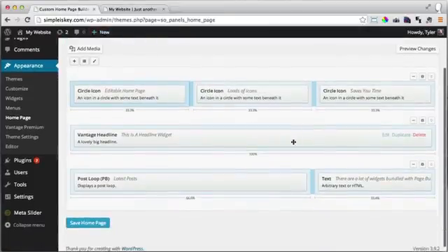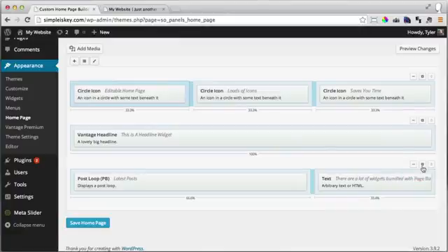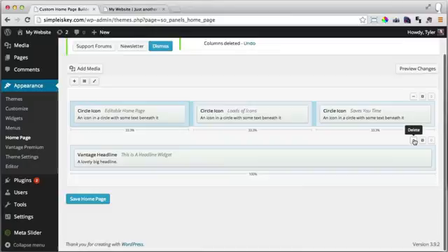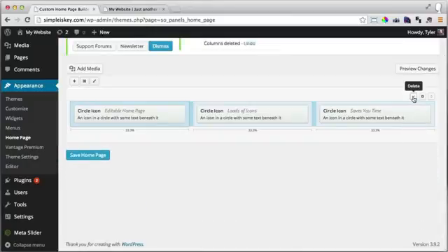What I'm going to do is just delete all of it. I just click this little minus button here, and it will delete them, and we can start from scratch.